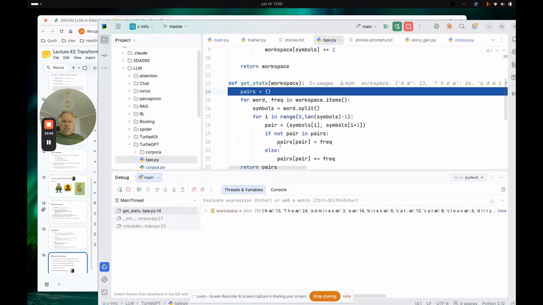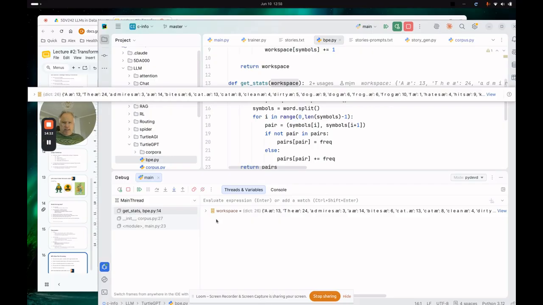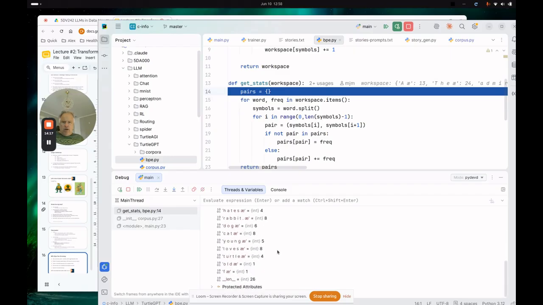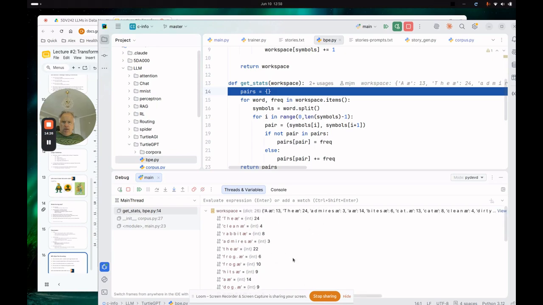This is going to generate the pairs in our workspace. And what is a workspace? Our workspace right now is pretty simple. It just tells us how often these things are occurring. So we have 8 rabbits in there. You'll see how this works in a second.